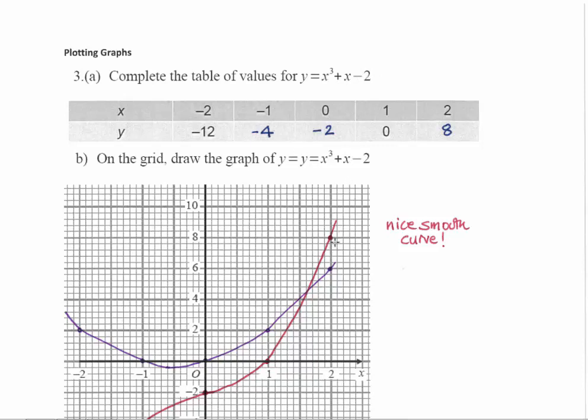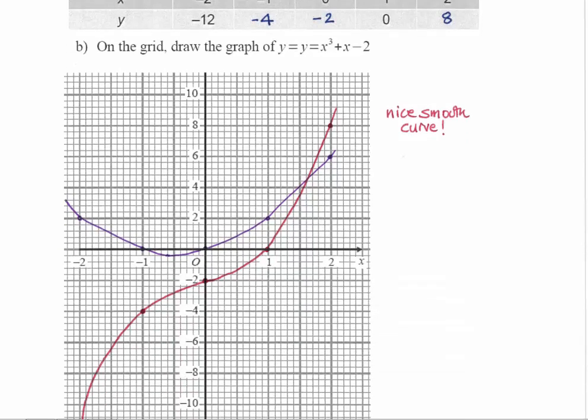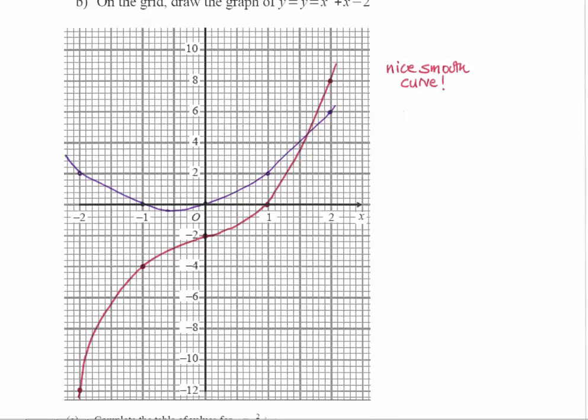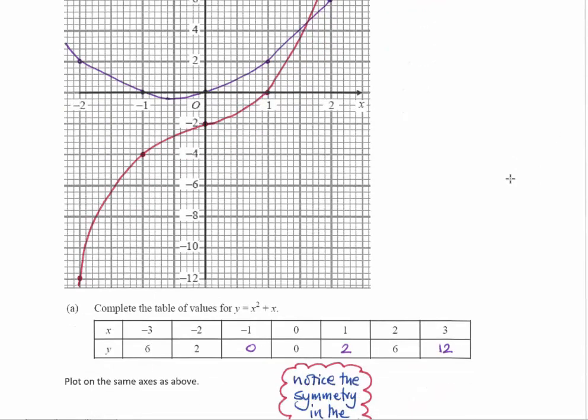And the points are then plotted on this graph, or the piece of graph paper. So x is 2, y is 8, x is 1 and y is 0, and those points don't lie in a straight line, so don't join them up with a straight line. Join them up in a nice smooth curve similar to what I've done here. I recommend you do it in pencil first of all, just in case you make a mistake. So nice smooth curve, join them up.